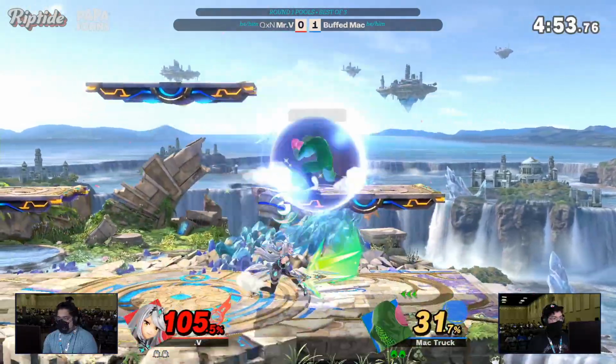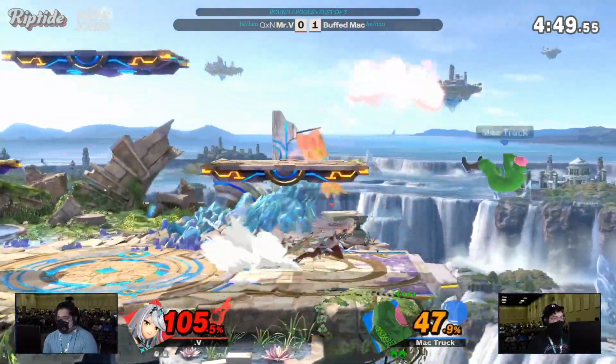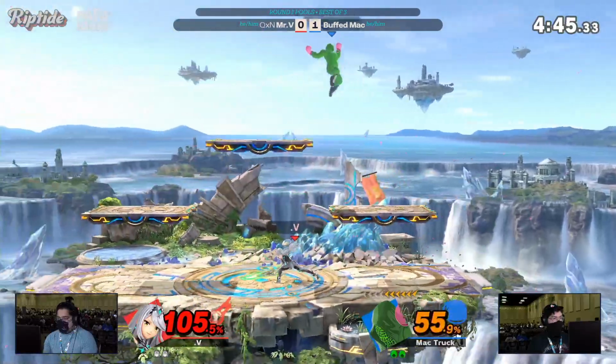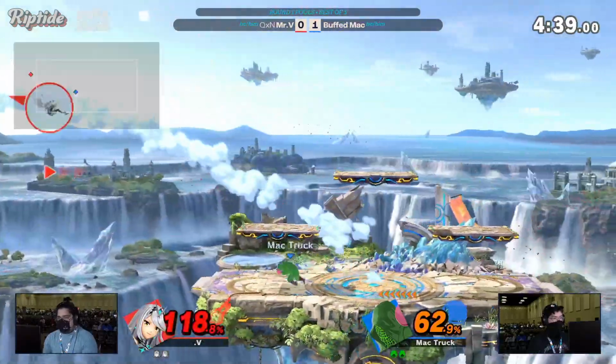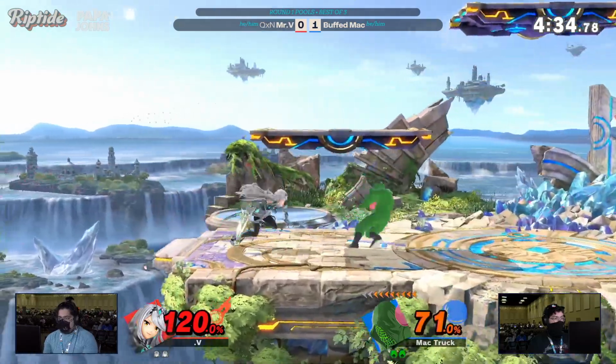Okay. Buff Mac trying to find this second stock here. Unfortunately, is going to be stuck on the platform just a little bit. And now Mr. V definitely looking a little bit more confident, trying to get the run-up crowd. I mean, the aerial's definitely looking a lot more solid on Mr. V's side. But when you put yourself in a little bit of end lag, that F smash does have a little bit of end lag. It's going to get a little bit tough here.